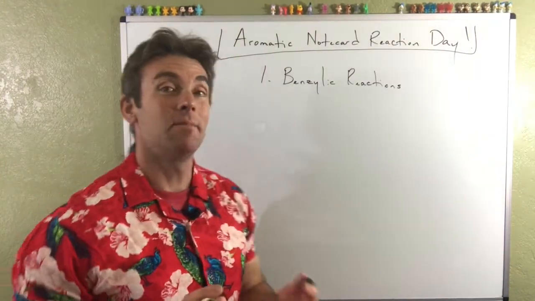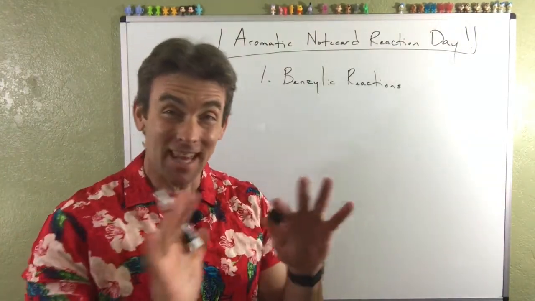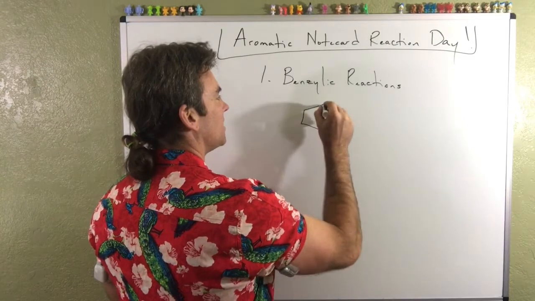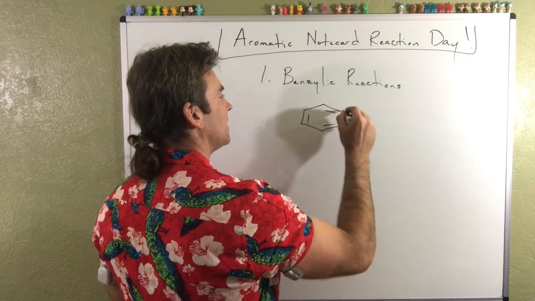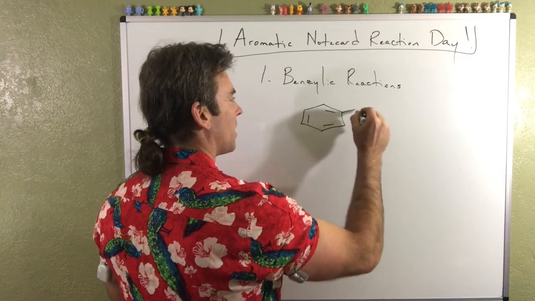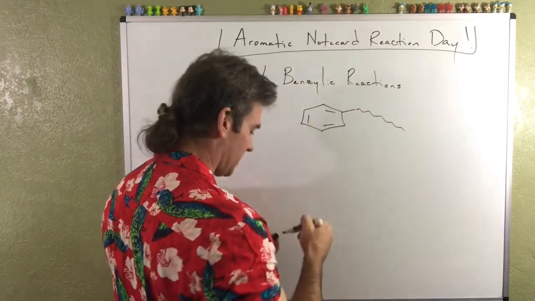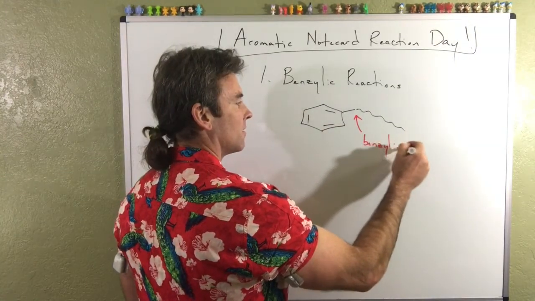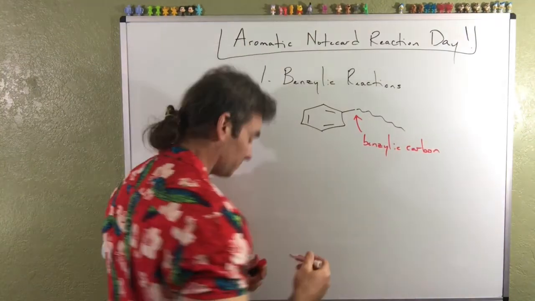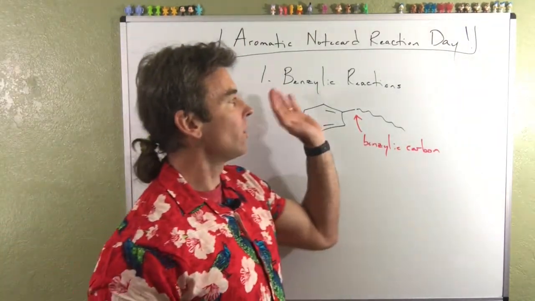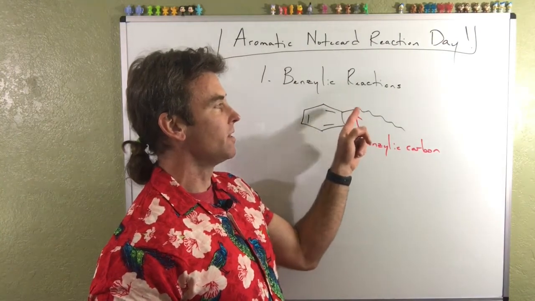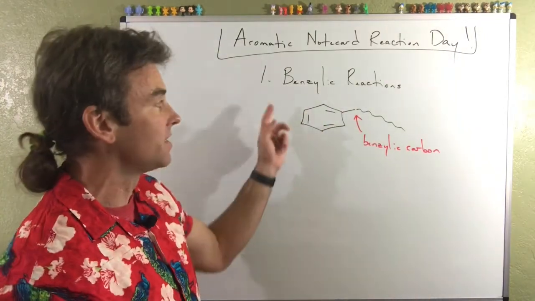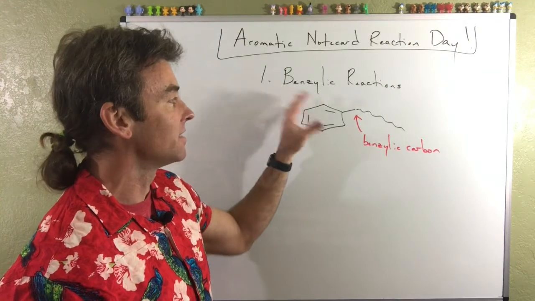The important thing to recognize about the benzylic position, even though it sounds like benzene, is that it is actually benzene with an additional carbon. So anytime I talk about any sort of benzylic reaction, I am talking about a reaction that happens exactly one carbon out. This is a benzylic carbon, and it may have two L's, I can't honestly remember. So it turns out there's a whole host of really interesting reactivity having to do with this position that is right next to all these conjugated double bonds, or I should say conjugated aromatic system here.